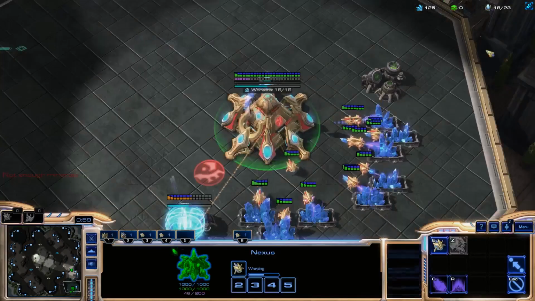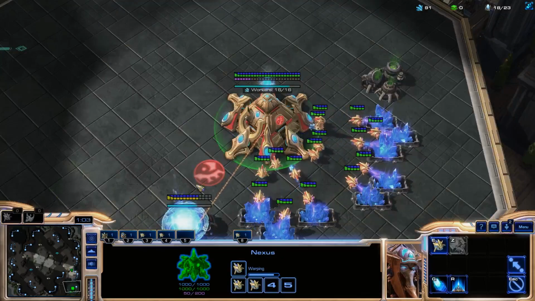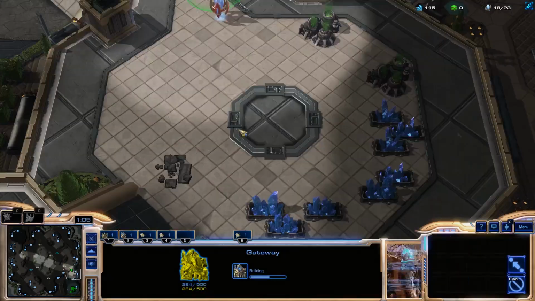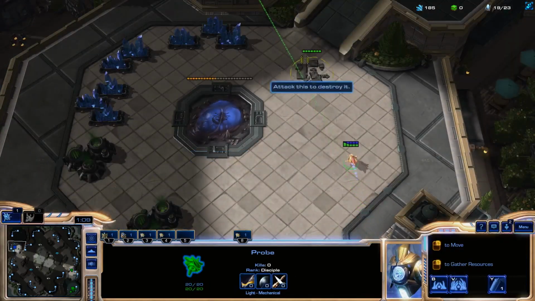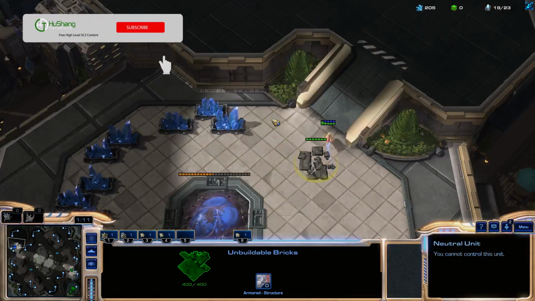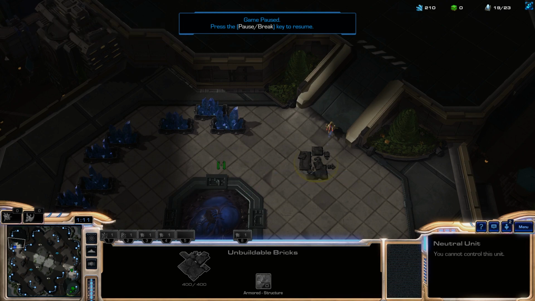So your scout's going across the map. You still don't know it's a 12 pool, so you have to keep that in mind when you're practicing, not to metagame your opponent. So you come in here, you see that there's no hatch. I'm going to pause because remember this is an AI, so they're going to be doing something a little bit different. But assuming they're 12 pooling, we're not going to see any hatch here. We're going to see nothing.